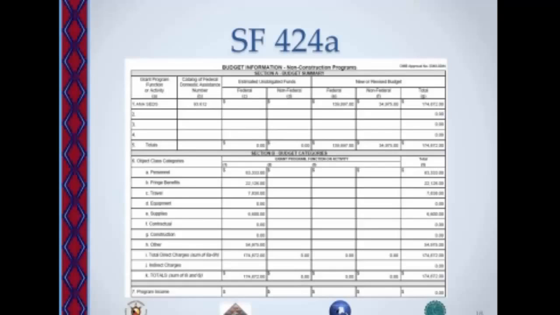But noteworthy, and I'll indicate this right now, is that 6G construction is not an allowable cost. So there shouldn't be anything there other than a 0 in an A&A project. So as you look at this, it gives you some information on the cost, but not a heck of a lot. Like, how many staff people does this personnel cost cover? Or what's this travel that this project is doing? And wow, where is that $54,975 of other?